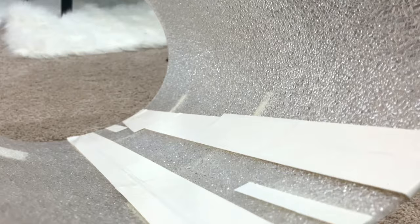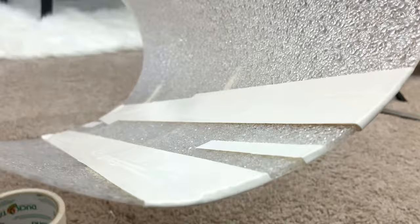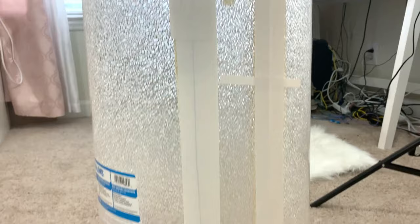Okay, so you can see what it looks like on the inside where it overlapped. That's where we also put our duct tape. So hopefully you're following me. So this is what it looks like when you apply your duct tape, and now we have a cylinder in place.